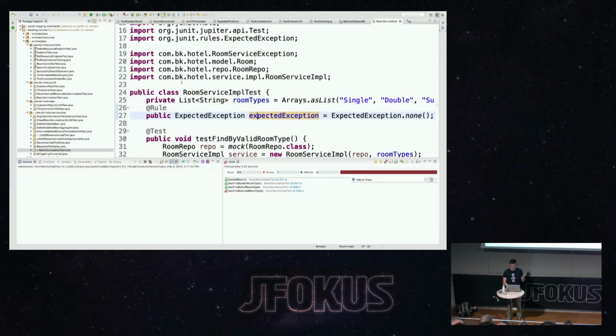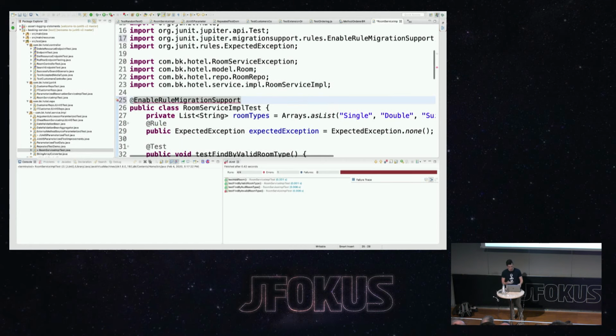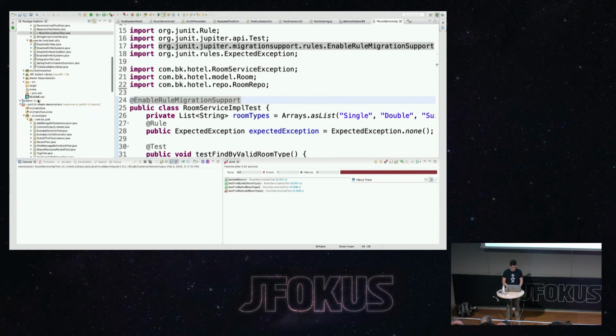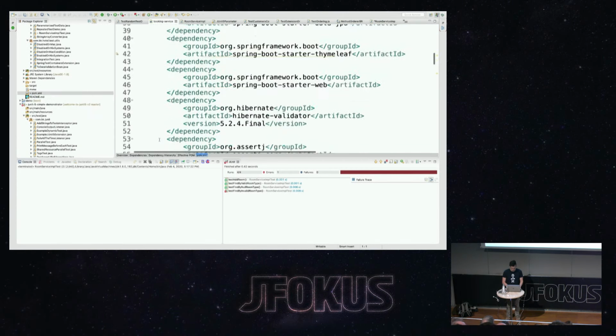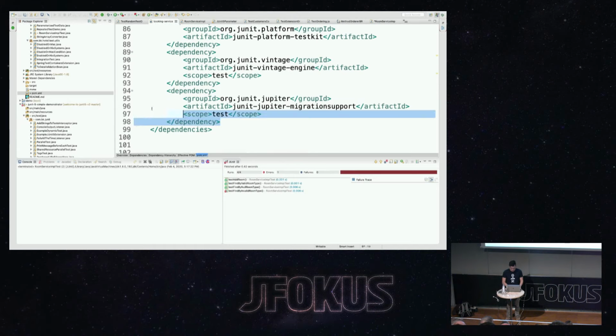But all the same, as I mentioned, rules have been rolled in and deprecated into the new extensions model. But let's say you are dependent upon rules at your organization and you want to start taking advantage of JUnit 5, but don't want to completely abandon these rules yet because maybe you have a lot of backwards compatibility and work that's going on within them. So the JUnit 5 team has allowed that, and what you would do then is add the annotation enable rule migration support, and to get access to this annotation, you would need to include the JUnit Jupyter migration support package dependency as well.